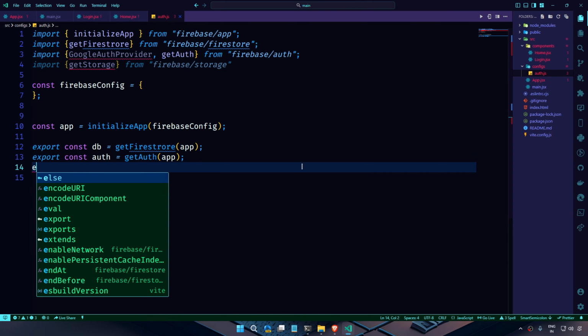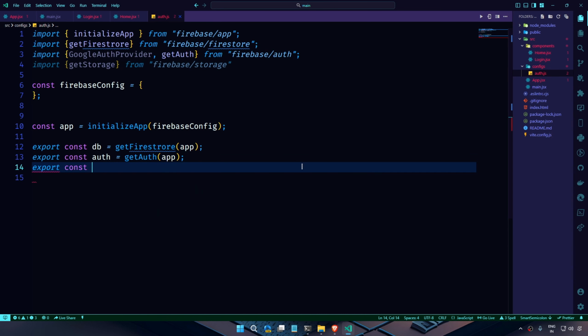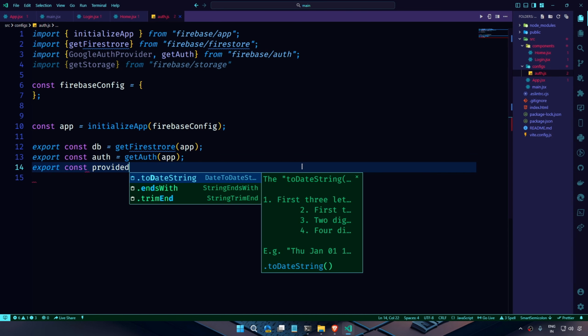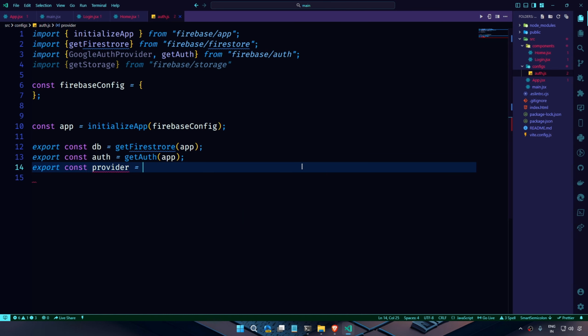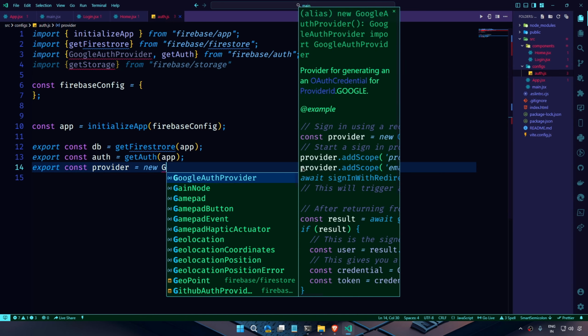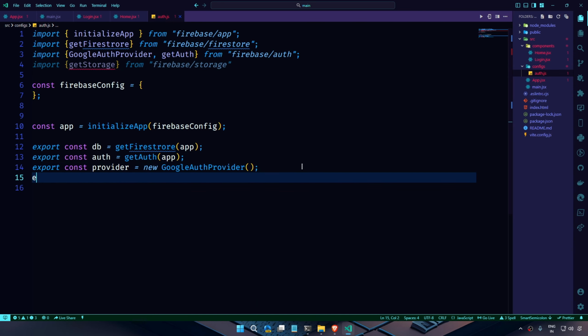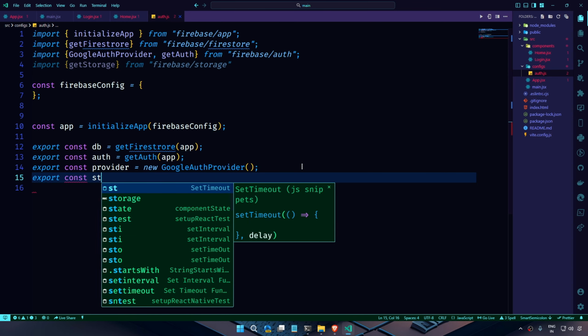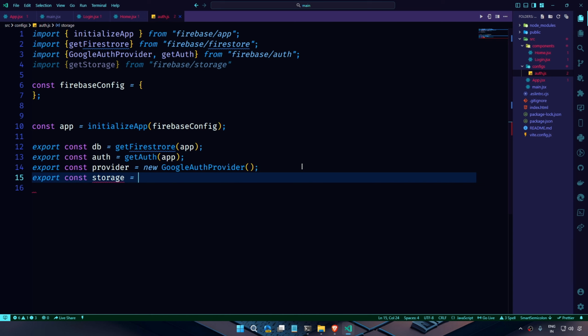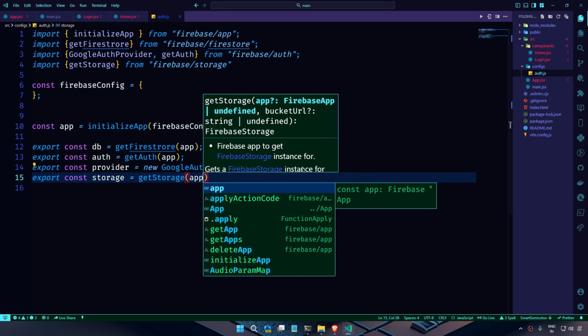And then we are going to export another called provider, which is the authentication provider. This will be new GoogleAuthProvider, and then export const storage, which will get the getStorage, and then app.